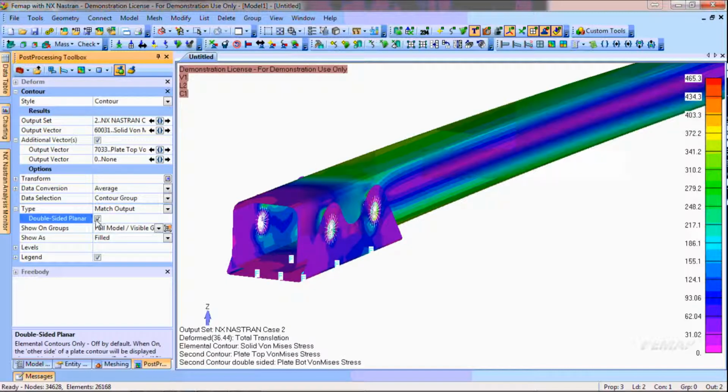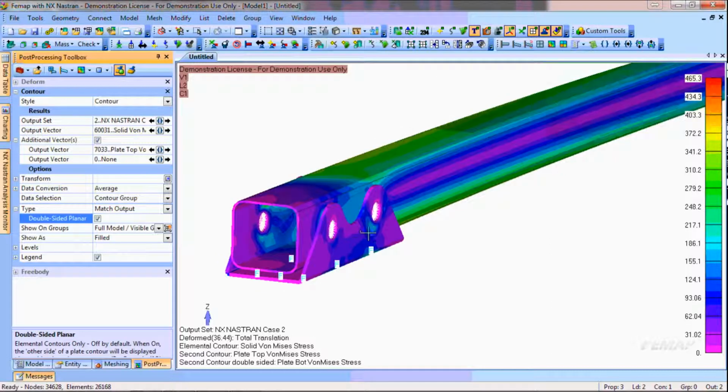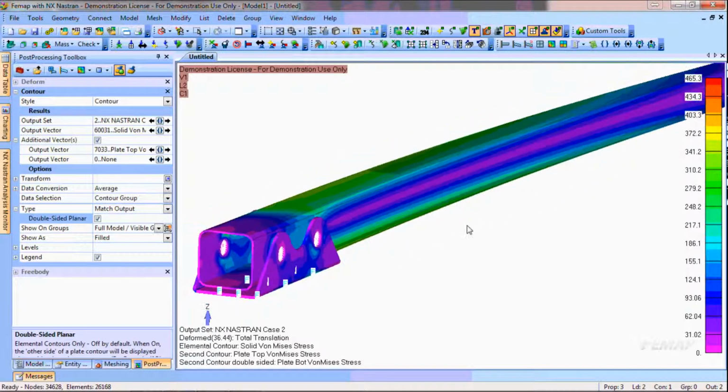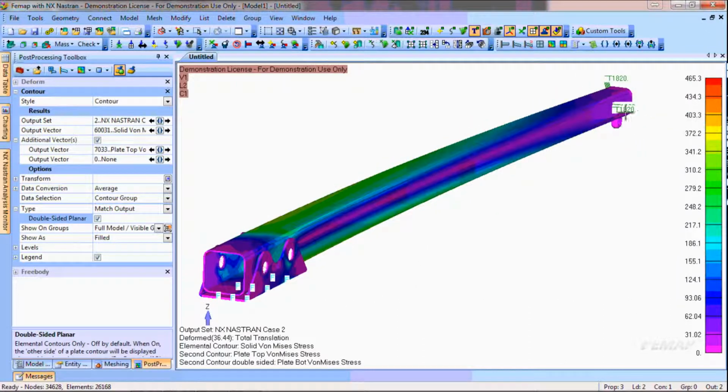different. And all I need to do is click on the double-sided contour, and you'll see if I turn that on and off a couple of times, you'll see the difference that it makes from one side of the material to the other. Now, to get a slightly clearer appreciation, I can also turn on the thickness of those plates just to give me a really clear visualization for what's happening in the stress on these components. So now I've got quite a good view of my stresses.